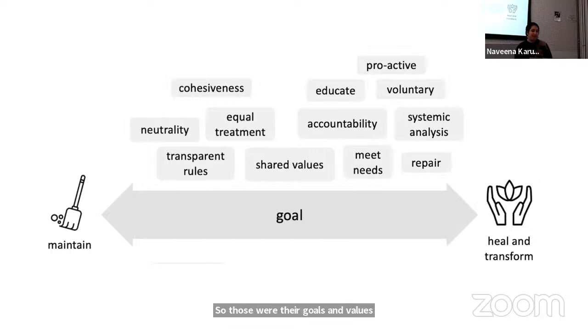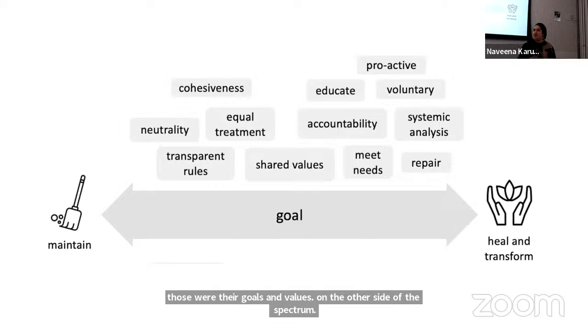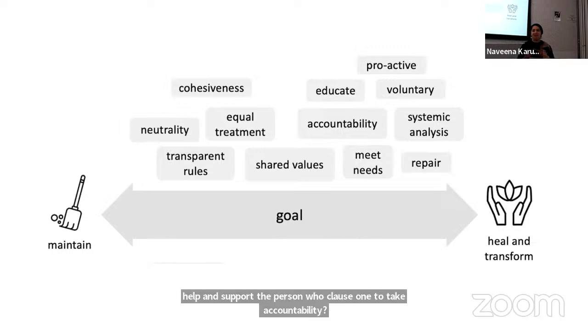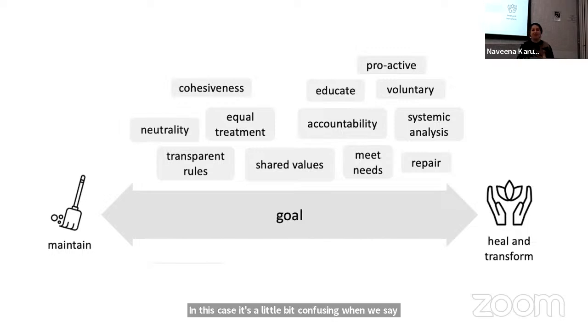On the other end of the spectrum, restorative practices aim to repair the harm. They talked a lot about who has been hurt, what their needs are, how we support them, and how we help and support the person who caused the harm to take accountability. Sometimes it's a little confusing when we say support the person who caused the harm. It doesn't mean back them. It means it's better for everyone if this person understands the harm they caused, acknowledges it, and works to repair it. So how do we support them in doing that, and strive to repair the harm as much as possible? They also worked to involve community members or people adjacent to the harm as much as possible, in an effort to transform community culture and norms and prevent future harm. So their intent was to engage in collective problem solving and self-accountability.